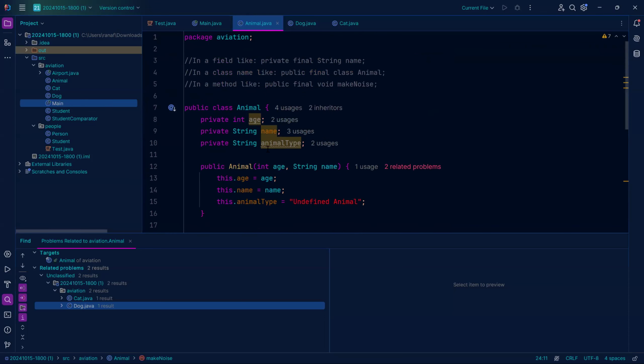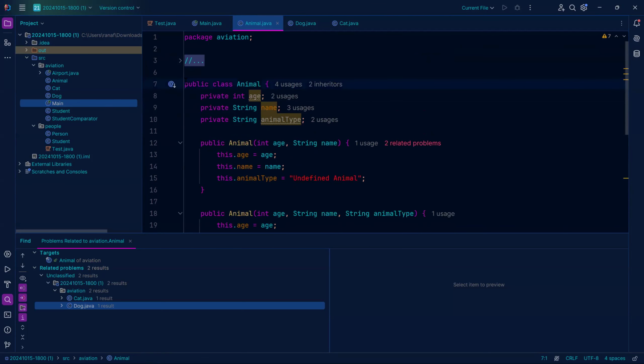Now, up till now, you have only been declaring one class per Java file. So here is a file animal.java, and it only has one class. If you collapse this class, hmm, why isn't it letting me collapse? Okay, it's not letting me collapse this class because this is the only thing in the file.